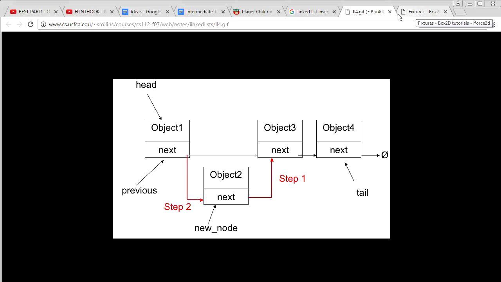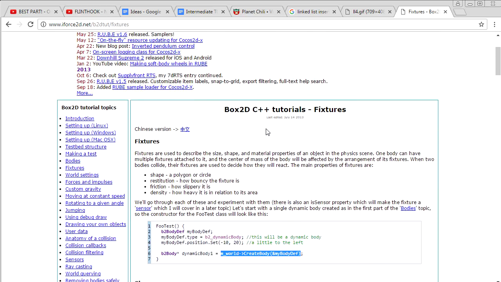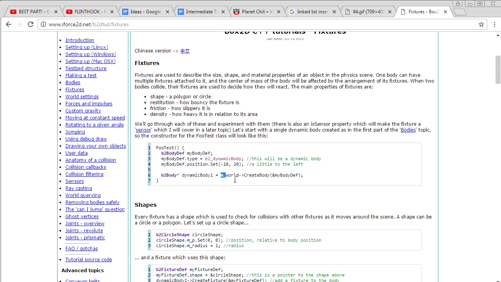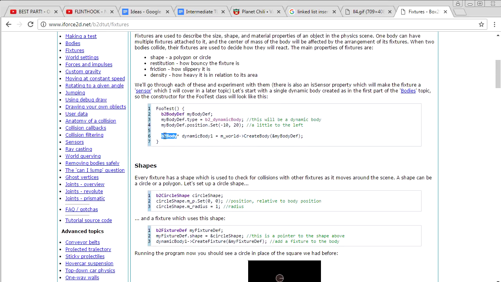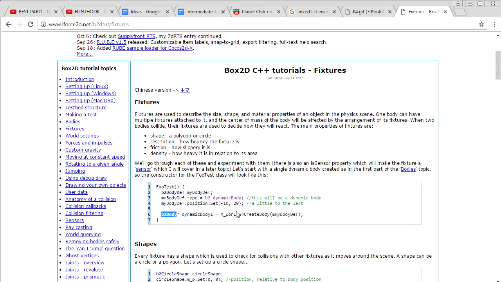Now, there's another situation where you're going to be using pointers, and that's where you're forced to. So let's say you're using a library like Box2D. Box2D likes to give you things as pointers. So for example, when you create a body in the world, a dynamic body or whatever, it will return to you a pointer to that body that you can use to do operations on the body. So you're going to need a pointer to store that, and you're going to access it through the pointer. And because that's the way the library is written, that's the way you've got to do it.